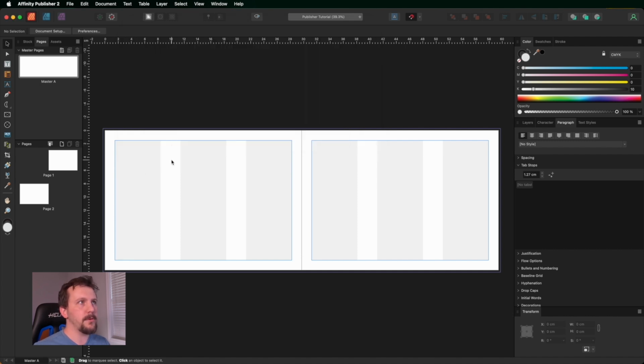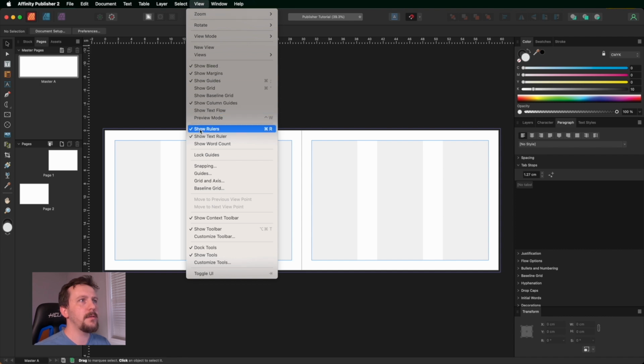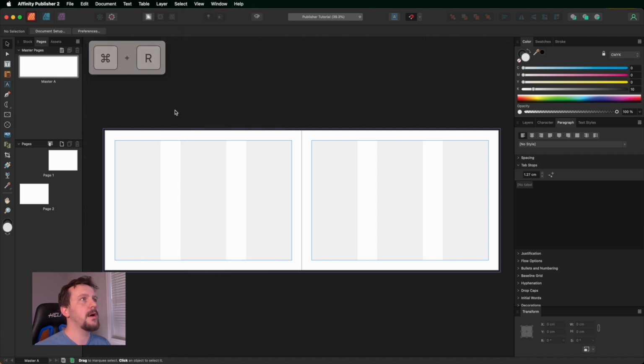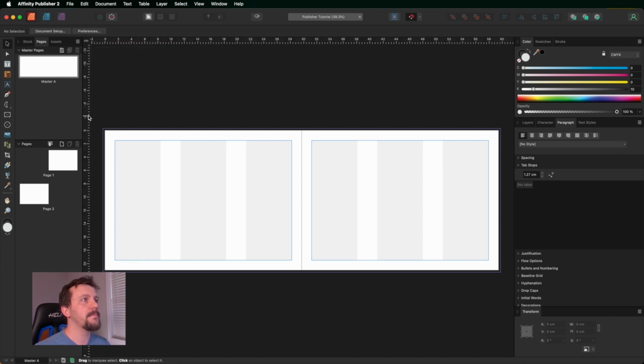And with that done, I'm just going to click Close, but I want to add some rulers to show exactly where the folds are going to be. I already have rulers visible in my interface. If you don't see those, go up to the View menu and then make sure that Show Rulers is checked. You can also just hit Command R or Control R on Windows. So we can see with Command R, our rulers get hidden, and Command R, they bring them back.